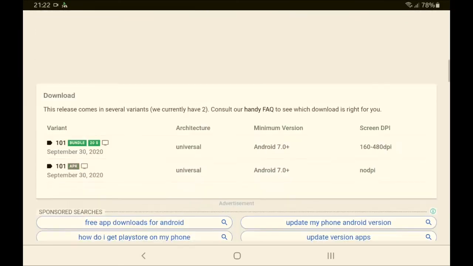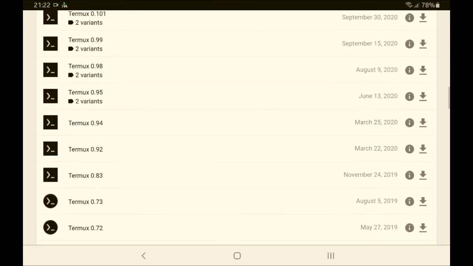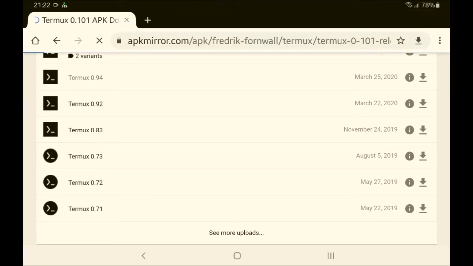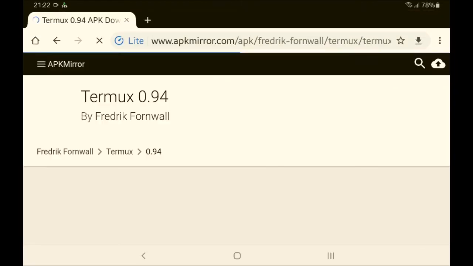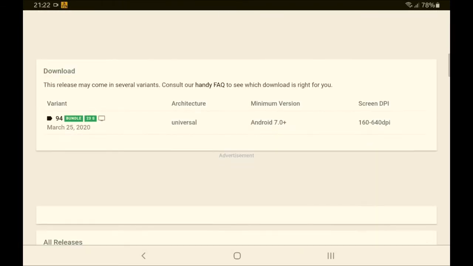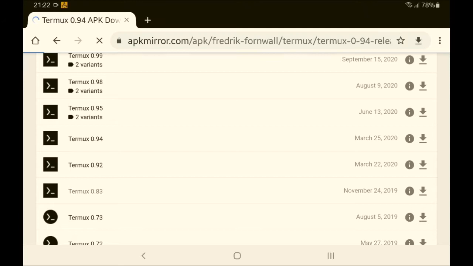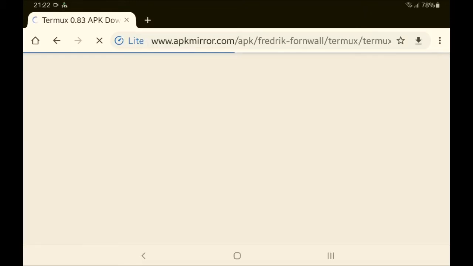Now, before, let me check. Alright. Okay, so 0.83 is going to be Android 7. This one with four squares is for Android 7.0.